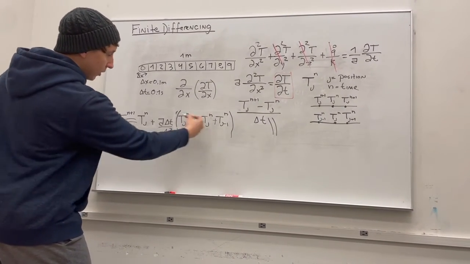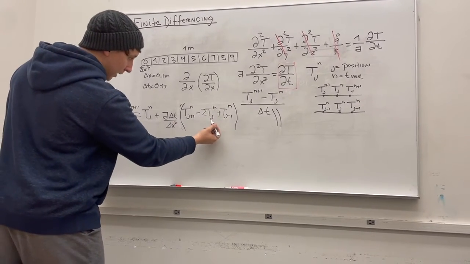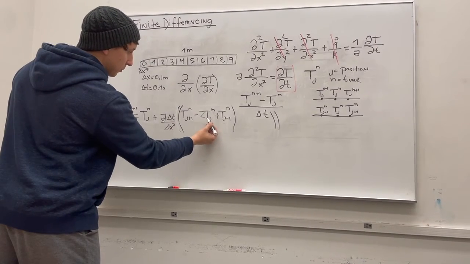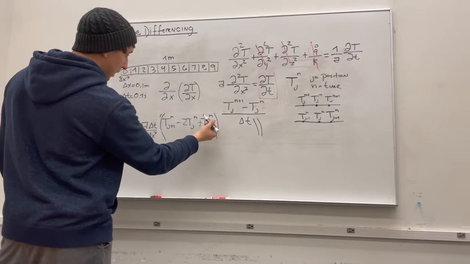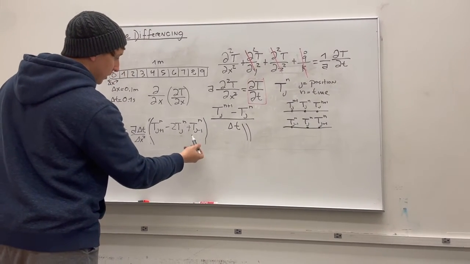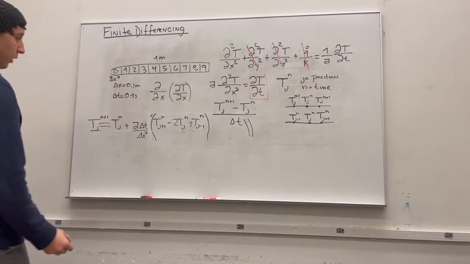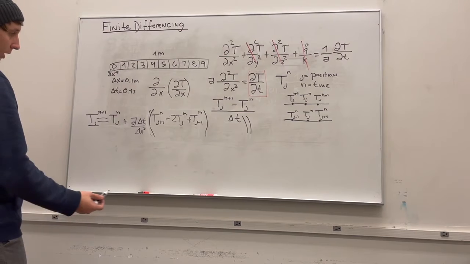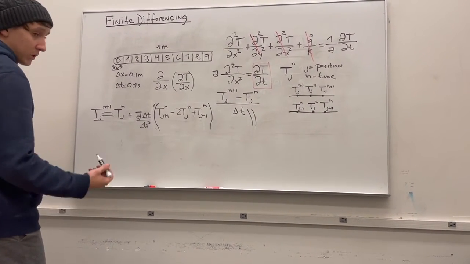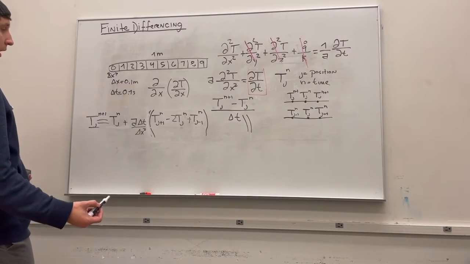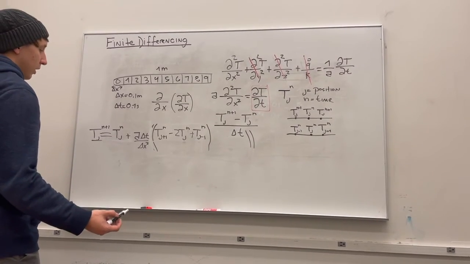At the same time, all these times are going to stay constant, minus 2 times the temperature at that position, plus the temperature at that time where it's going to be the position minus 1 at that location. And that equation we're going to be able to code into our computational method. For us it's going to be Python in Collaboratory, and we're actually going to see how this plays out in understanding how heat is evolved within an object.